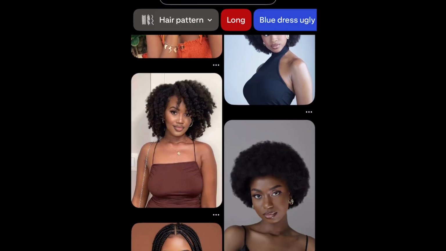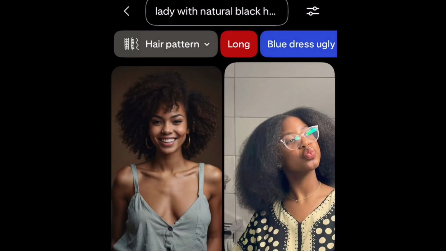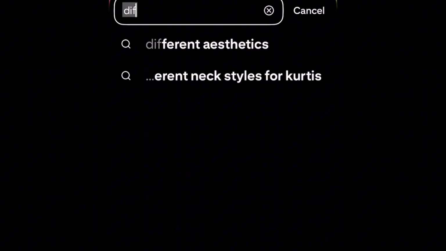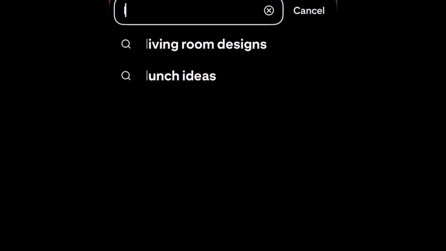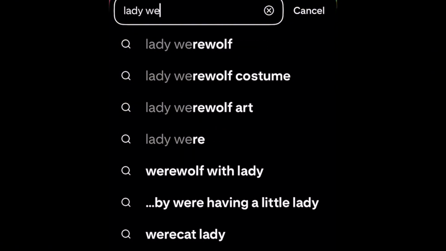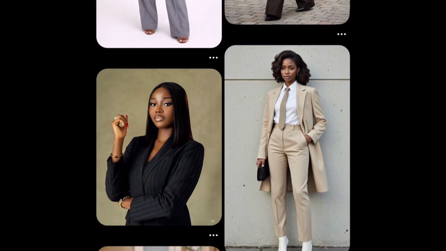Any way you want your avatar to be, you have to choose it. Go over and search for different jackets, different suits, different ladies wearing suits. I'm going to choose any of these suits that I want.